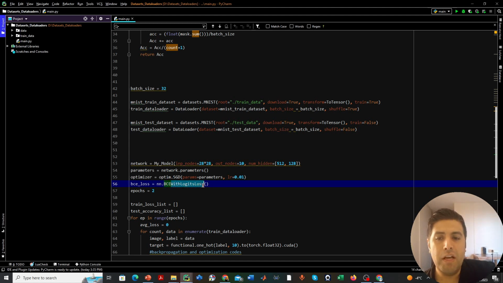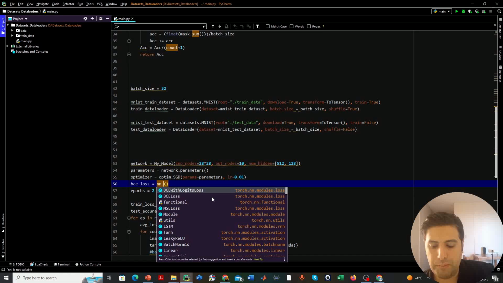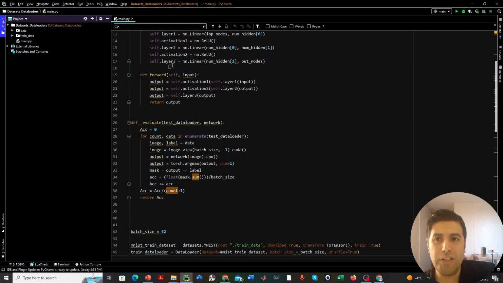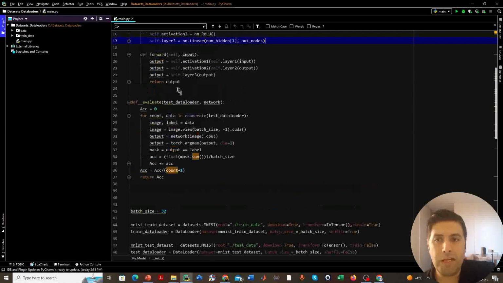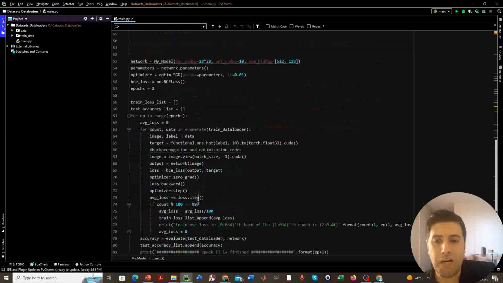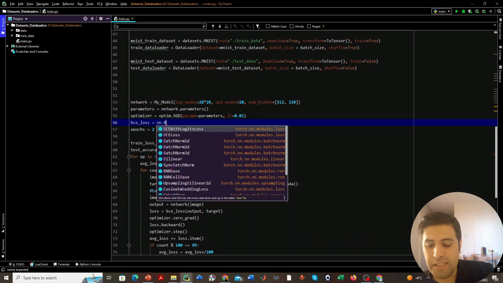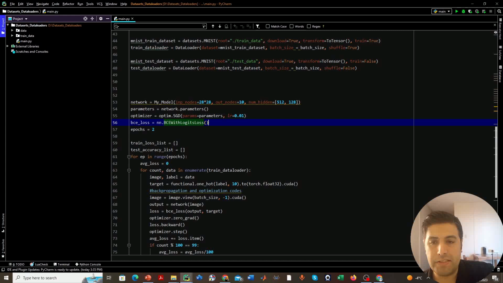If, for example, I use the binary cross entropy loss, then I need the sigmoid function, and it will be applied on the output. But here I have not applied the sigmoid function on the output, because this loss function has the sigmoid function in itself. So I will not apply the sigmoid function again here.